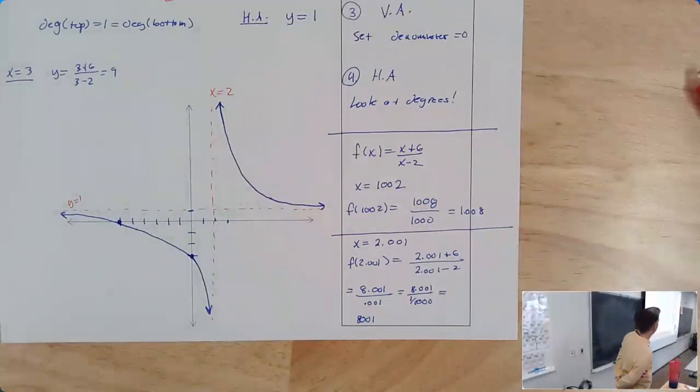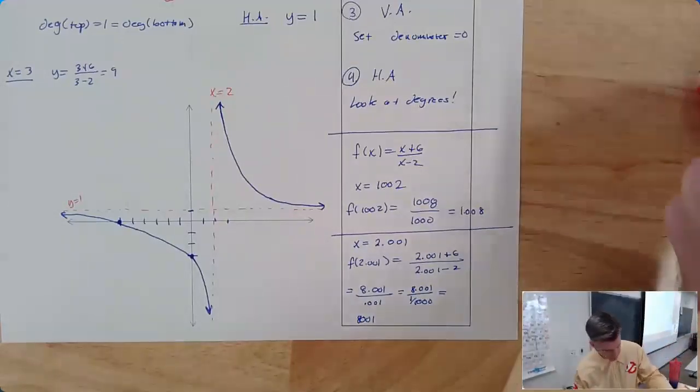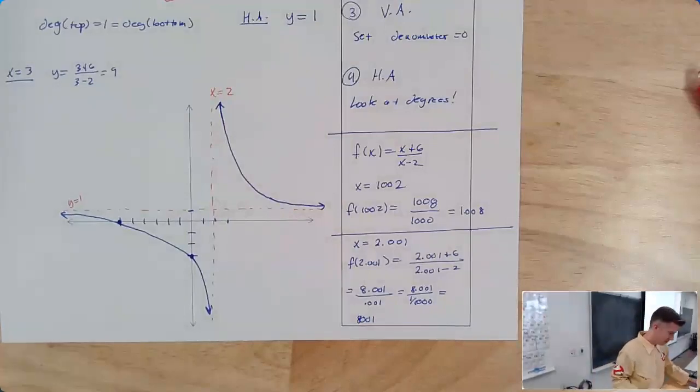So you don't have to do any of this work of plugging in really big numbers or numbers really close to your vertical asymptote. I'm just trying to show you that that's why we have these things. So when x is really big, the y values are very close to 1. Or when x is really close to 2, the y values are very large or very negative large. But there's no expectation that you actually plug in numbers to show that. Let's look at another example. Again, got questions or thoughts or concerns? Just ask. Oh, I'll come back to that.